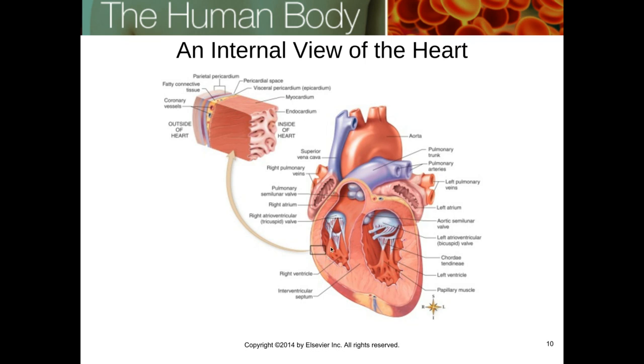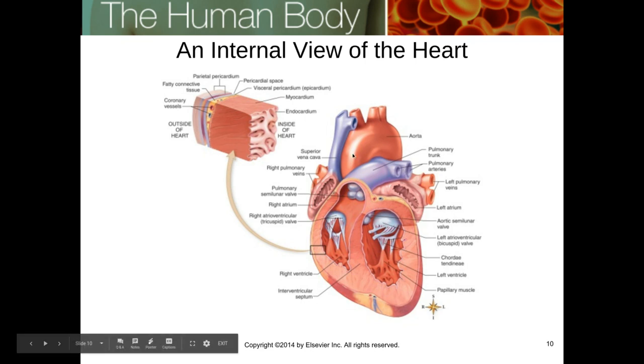And yes, this is the right side because remember our good old, if you're looking at it, you kind of got to turn yourself and put it in your body and be like, oh yeah, that's the right side, that's the left side. So here, up on top, we have the right atrium and the left atrium. Right here, this big chamber is the right ventricle, and the left ventricle is over there.